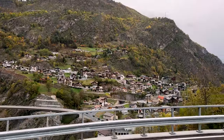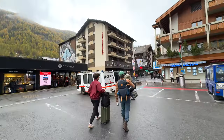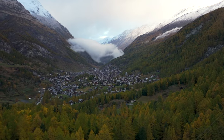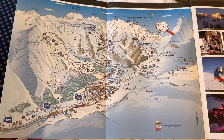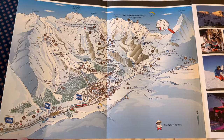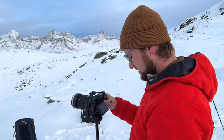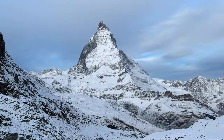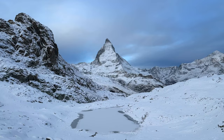Next, we headed to Zermatt, which is the town at the base of the Matterhorn — maybe you've heard of this iconic mountain before. I was so impressed that there are lifts all over this mountain range and even a train to access the top. We took the train up from Zermatt hoping that an alpine lake would show the reflection of the mountain, but it turns out it's frozen and Mark has already fallen in.